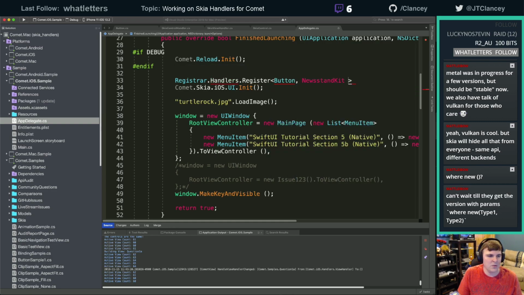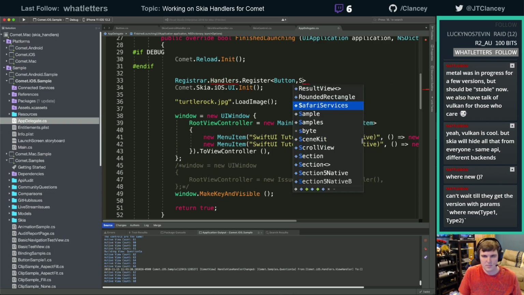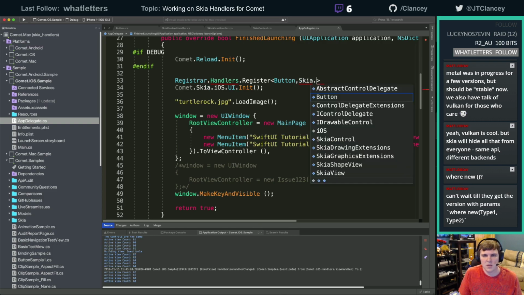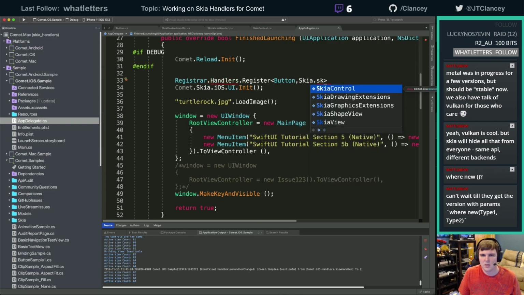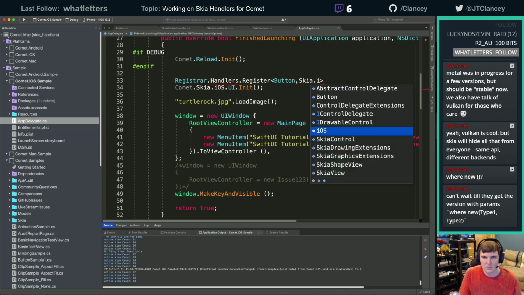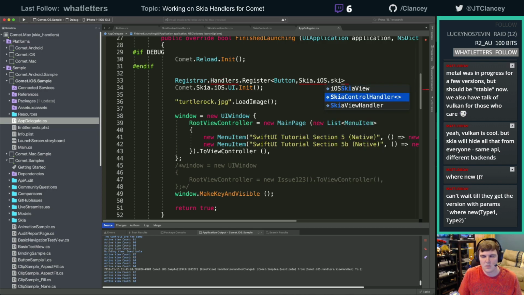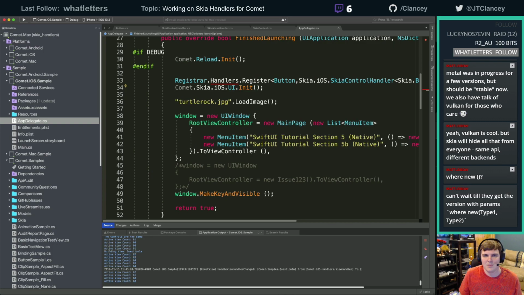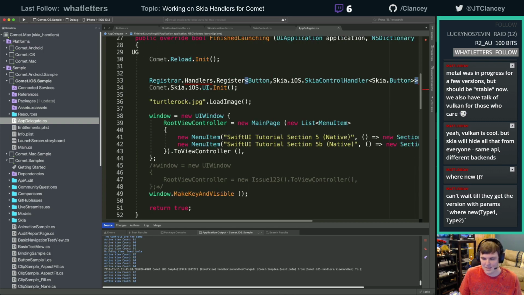Button new. Oh no, sorry, not new. Skia dot Skia. All right, and now this is going to Skia dot button. Okay, I think that's right.